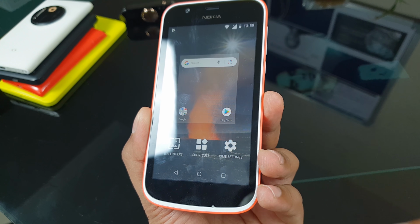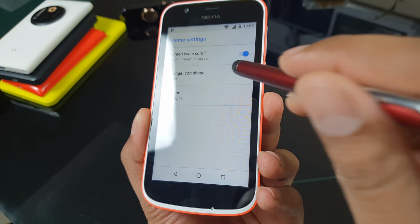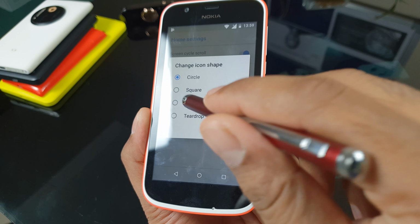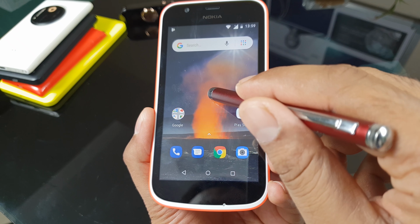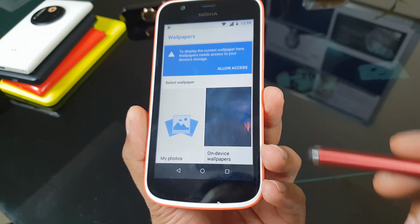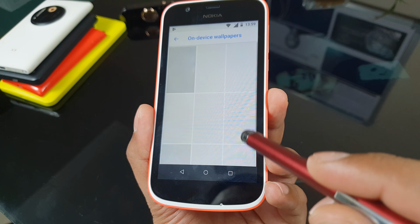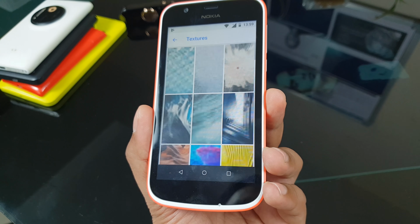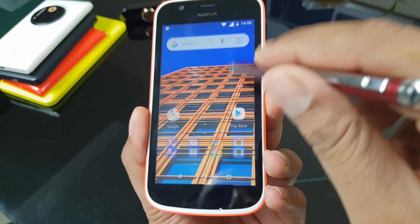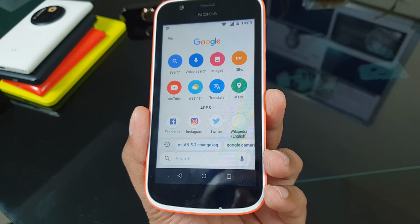Taking a look at the launcher side, what's here? Only basic changes: icon shape and some scroll effect. Two things you are going to get. There is no default system icon which was there earlier, just only 4 ways. And you do have Google wallpaper built in, but in case you want, you can uninstall that application. It's going to save again 15 to 20 megabytes and some data storage for you, but it's good to have daily changing wallpaper itself. And this is your Google application again.